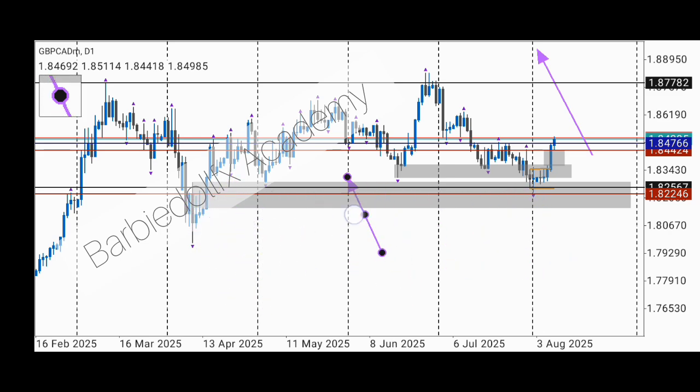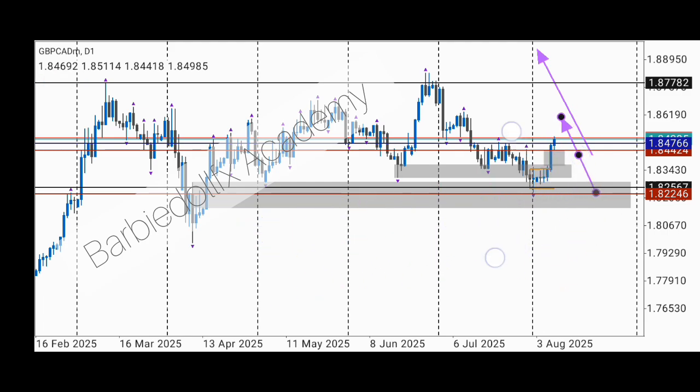Because if you go down to the lower time frame, you will see the importance of why price went down and took out this previous monthly low, because there's a narrative here on this fair value gap. That was why price ran through it and now pushed back inside. This is acting as a magnet, and this previous monthly low is a magnet, which is sell side liquidity. So price has taken the sell side liquidity and closed back inside, showing us that the bullish move is about to continue.